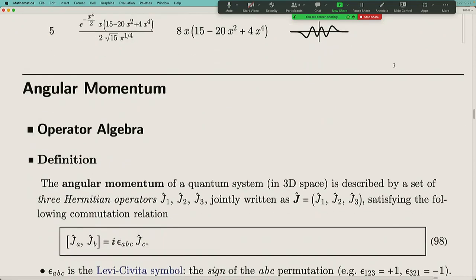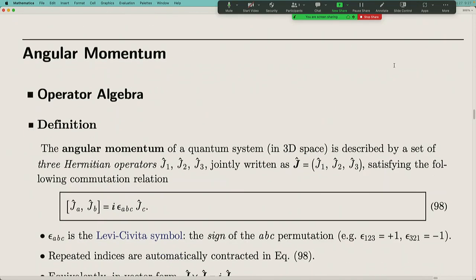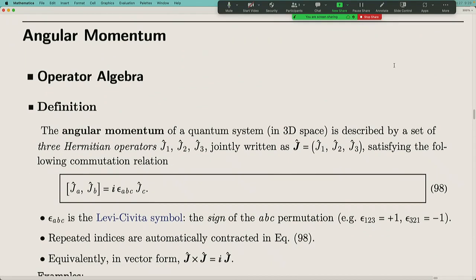Okay, so with that, maybe we can start a new section, which is about angular momentum. So remember, in the harmonic oscillator, the reason I wanted to talk about it again is to introduce this quantum bootstrap method, which is a purely algebraic method. And now we are going to apply the same method to understand angular momentum. So everything is unified under quantum bootstrap. You only need to understand the operator algebra, and that is sufficient to solve the eigenspectrum of these operators.